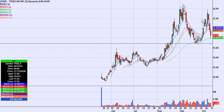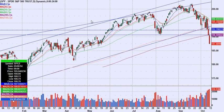And then the beauty of it is you don't have to do anything at the open. If we get a little gap up, you can see if it holds and then look for other setups, or a gap down. A lot of these alerts might go off and we might get a quick reversal to the upside. People are kind of starting to panic. There's the SPY right there.